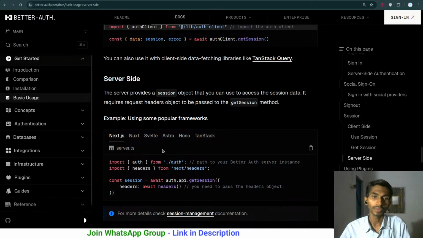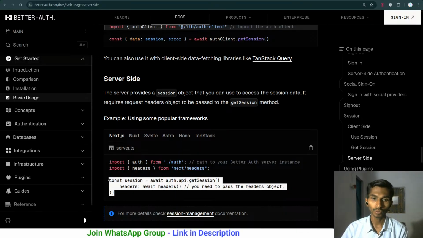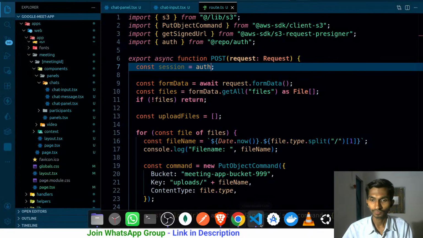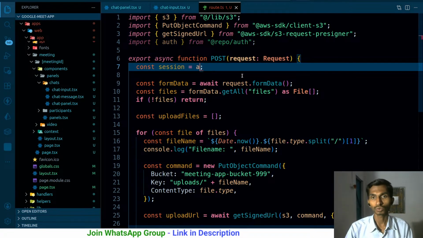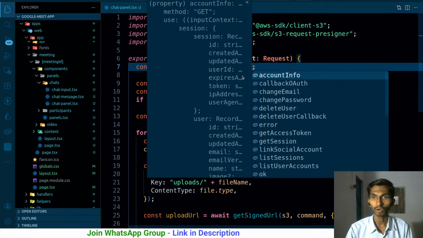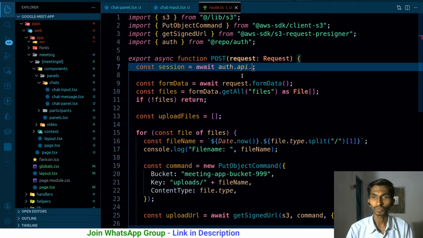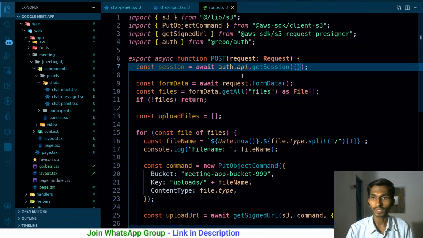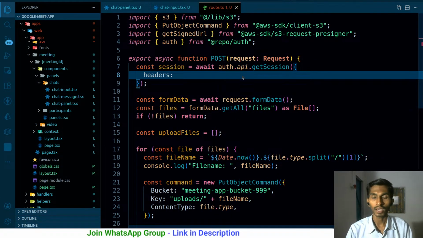On the server side, and I have to authenticate the user using this anyhow. So let's simply go ahead. So usually what I should do, if I'm not wrong, is await auth, which I already have, .api.getSession. I will be getting the session using headers, and I will be getting the headers from next/headers.